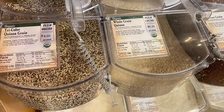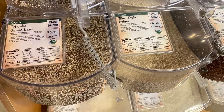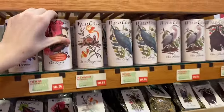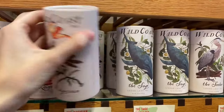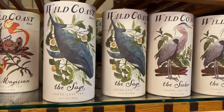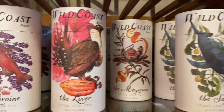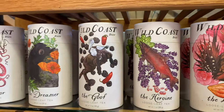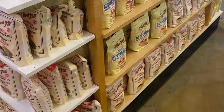Lots of other great things in the bulk bin — always a fan of bulk bins. You can find specialty items that you can't find pre-bagged elsewhere in the store. We also went and got some tea. It is going to be Bea's birthday later this month and she is a big tea drinker. This local company had some beautiful artwork on the outside of their tea canisters and we spent quite a while admiring them.